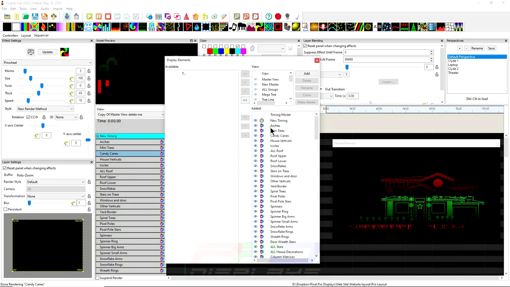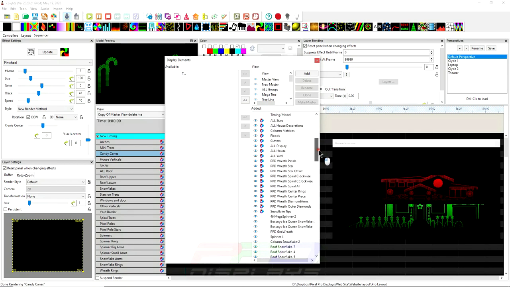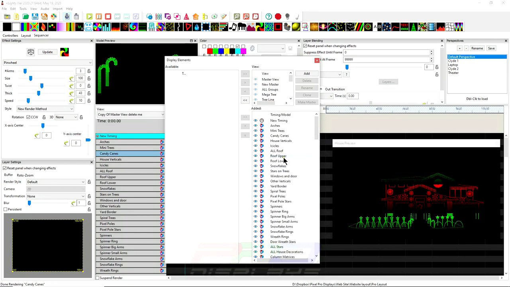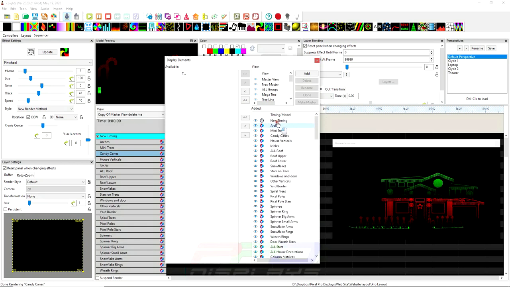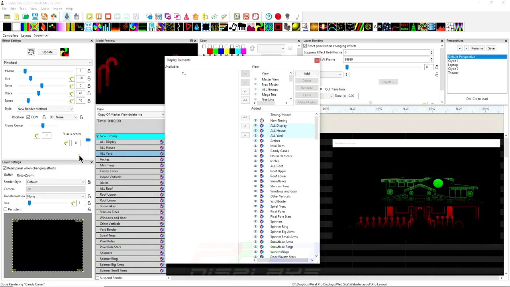And then what you can do after you've copied this over is you can take the time and put all of your larger groups in order up above at the top of your list. And then if you sequence on the smaller level, you put the smaller items at the bottom, closer underneath it, then you won't have the issues. So, for example, we can take our all house and all display and all yard. We can move those up and put them up here at the top. Now you see how it moved. It moved in this view, on this master view here, this copy. It didn't move on this master view.